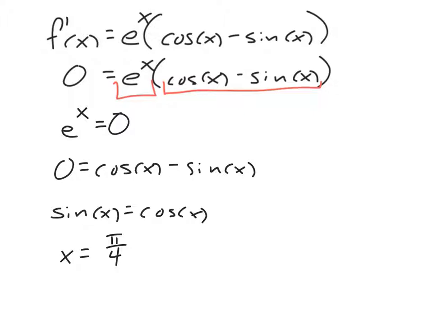Basically, it's the same pi over 4 plus pi as many times as you want it. So we write that as pi over 4 plus pi k, where k is an integer value here. And yes, this is our final answer. There's technically an infinite number of solutions because there's an infinite number of integer values that we could plug in for k, which is the beautiful part about being able to write it this way.